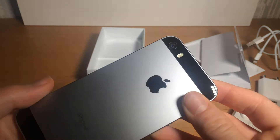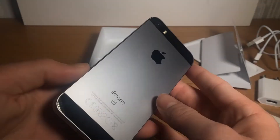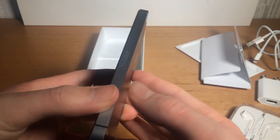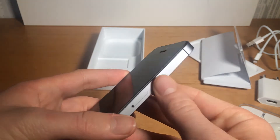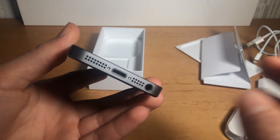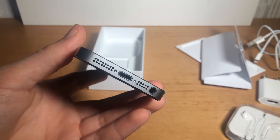So the difference between this and the iPhone 5S is, for example, that it's got the 'iPhone SE' writing on the bottom. And also the edges are matte, unlike the shiny edges of the iPhone 5S. That's really the only difference — otherwise it looks the same from the outside. And obviously it's got the iPhone 6S internals.